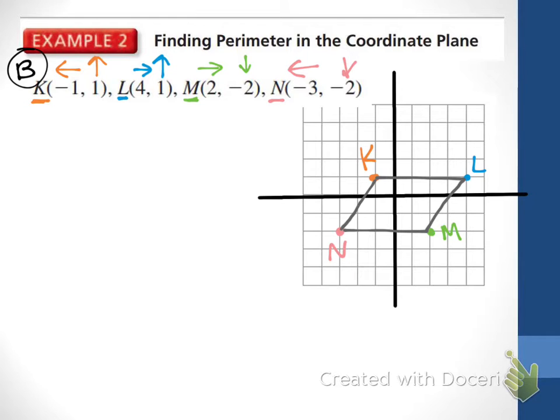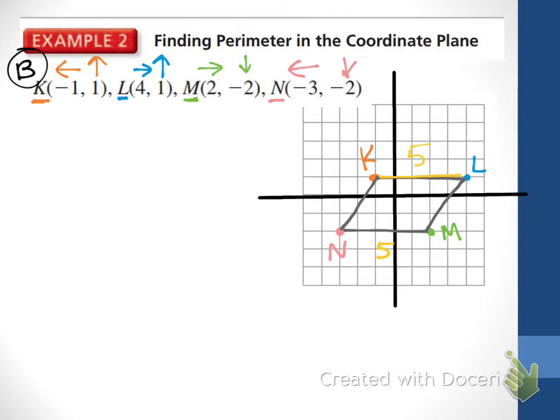But anyways, so we want to find the perimeter, which means we want to find the length all the way around. All right, we have KL is a horizontal line. How do you find the length of a horizontal line? You count the boxes, 1, 2, 3, 4, 5. All right, and then NM, what do you think it is? 5 also. This is a parallelogram, and one of the properties of a parallelogram is that the opposite sides are the same length. So we're going to find the length of one of the diagonal lines, and it will be the same as the other.